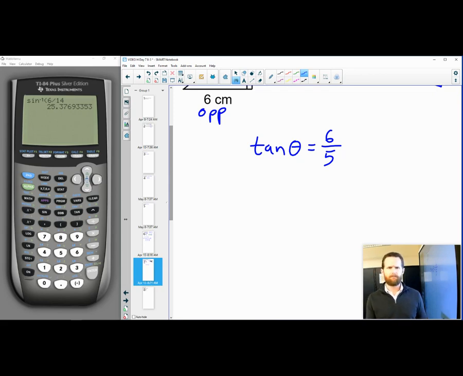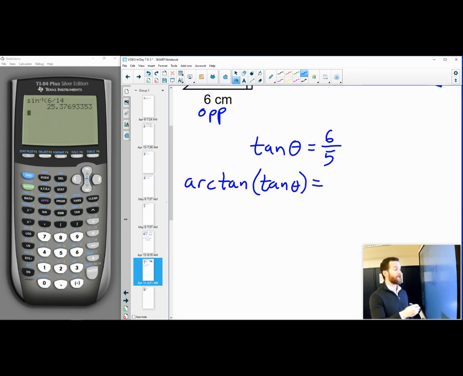And then we just ask ourselves, okay, what's with the variable that we have to get rid of? Is it the division? No, no variable with the division, so we do not multiply by the denominator. What we need to get rid of is the tangent. And we can't just divide by tangent, like this isn't tangent times theta. That's not how it works. To get rid of tangent, we use arc tangent.